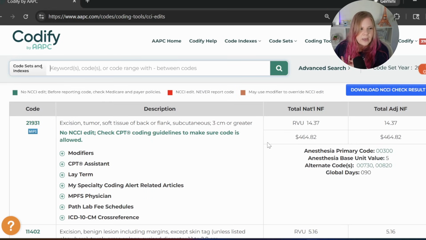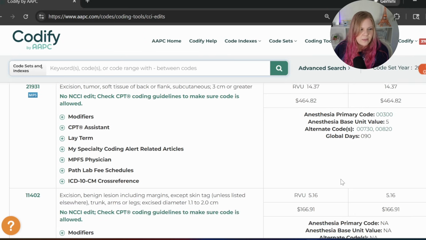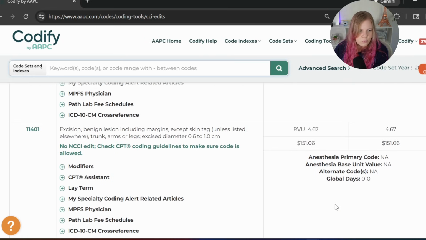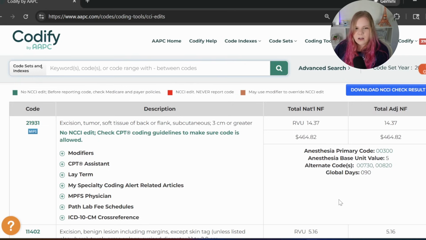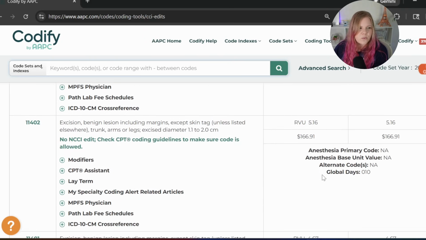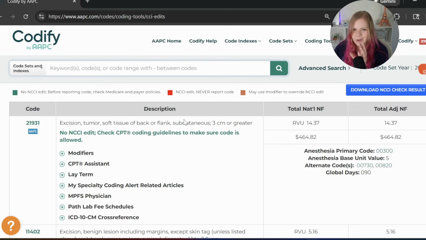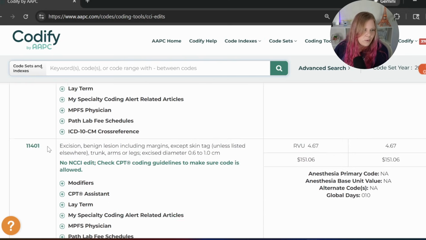Now, when we look at what order we're putting them in, they go in RVU order. So what is the most complex, most reimbursed to the lowest? So you can see here the RVU is 14.37 for this one, and then these are lower. So they go in RVU order. And that's because a lot of insurances will reimburse, for example, 100% of the first listed procedure, and then maybe they'll only do half of the following procedures. So that's why we want to make sure that we get reimbursed the most for the highest, most expensive procedure by ordering it first. Now, these technically will need 51 modifiers.